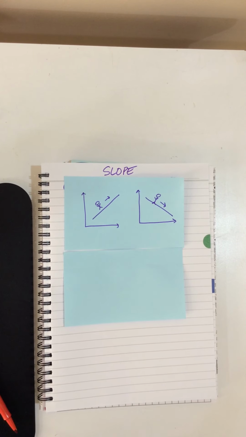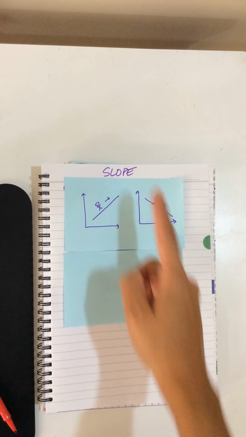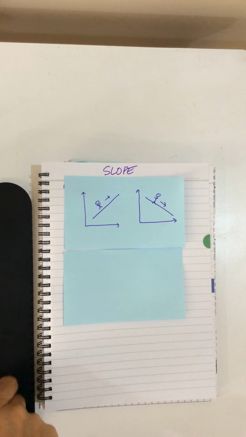Today we're switching it up a little bit. We're going to be talking about linear functions still, those functions that make lines when you graph them. But we're going to talk about slope. And I'm pretty sure you guys talked about slope last year, so hopefully this brings back some memories. If not, we're going to go slow so you can still learn it.